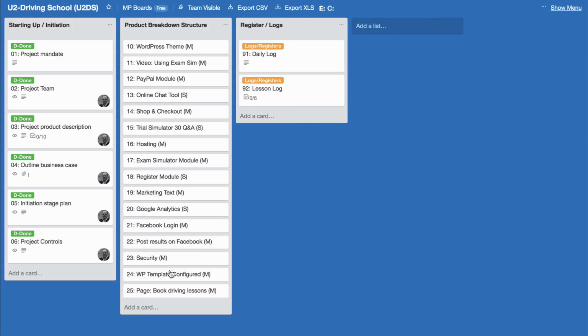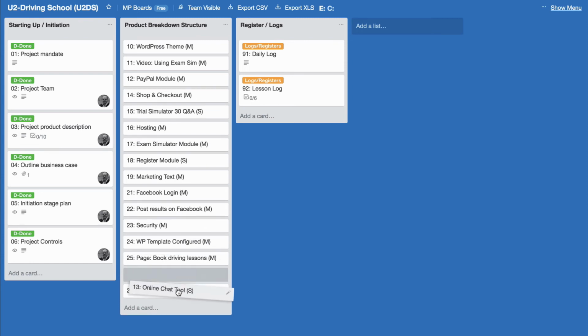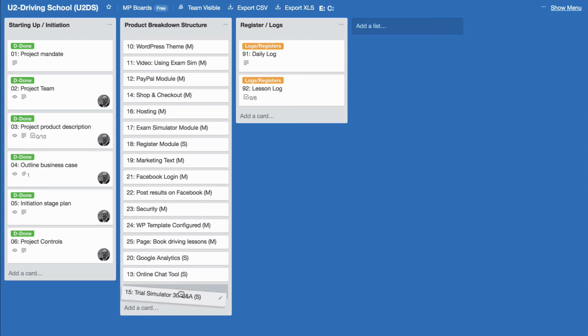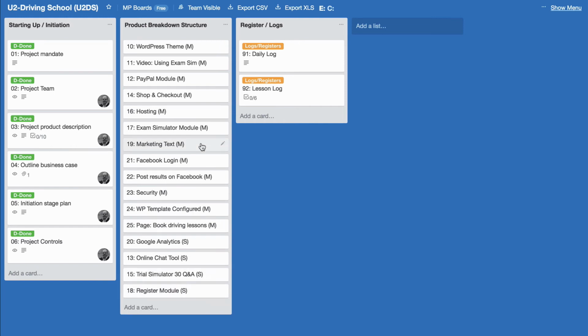Okay, so now we can prioritize all of the musts and put them at the top and put the shoulds at the bottom. Let me do it like this. Okay. And that's our first attempt now at prioritizing these products that will be delivered by the project. Of course, this can change as we learn more about the products, but for now, this is how we see it.